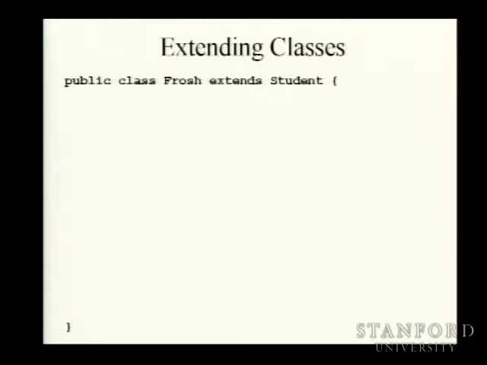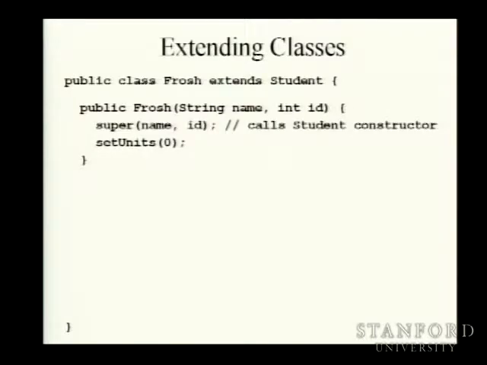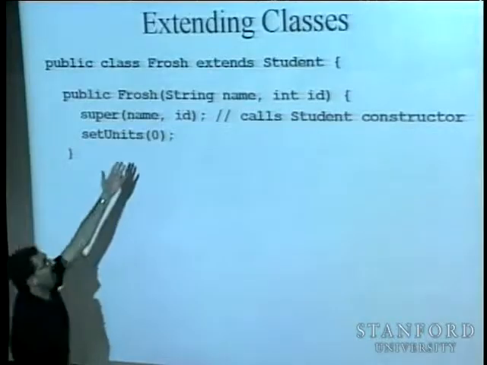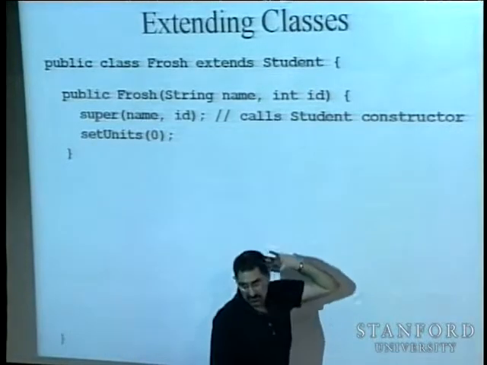First thing we need to do is define the frosh class. So it's a public class frosh that extends student. So every frosh is a student. And then inside here, we need a constructor for the frosh class, to create an actual frosh. It's not going to bring the entire class into being at once. It's going to bring each individual freshman into being. And it's going to take in a name and an ID just like a regular student does.